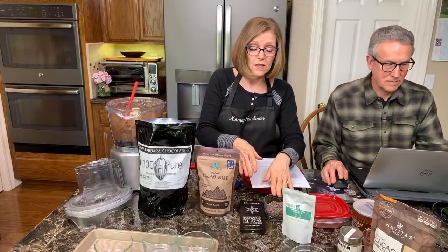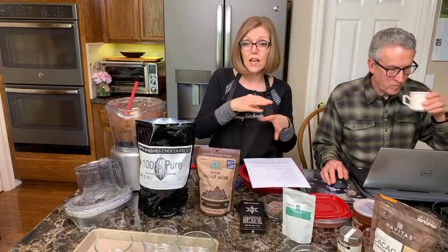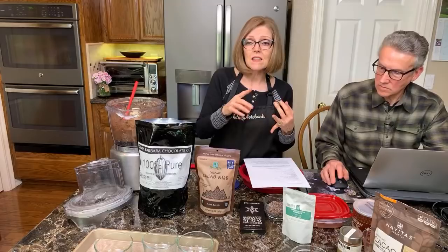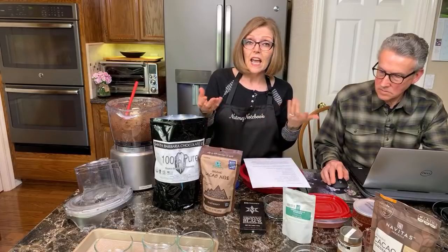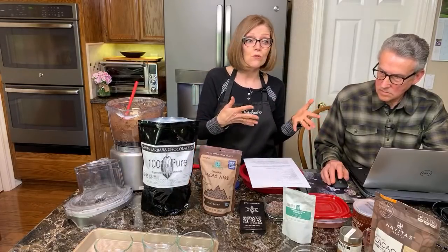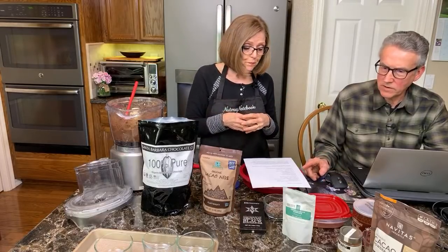But I will tell you that just with the cacao nibs, we thought it was fantastic. And the ones that I made yesterday, we didn't have the sugar, we didn't have the dates in them, and I didn't even put these chocolate chips on all of them. I left 2 of them plain, and even the plain ones tasted great because we're so used to not eating really sweet food. Have you gotten to the vanilla yet?